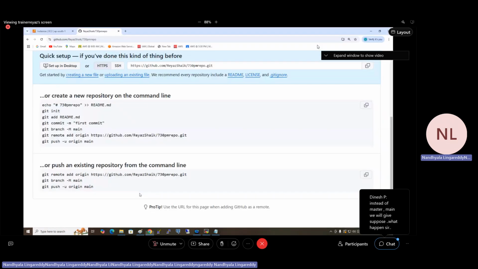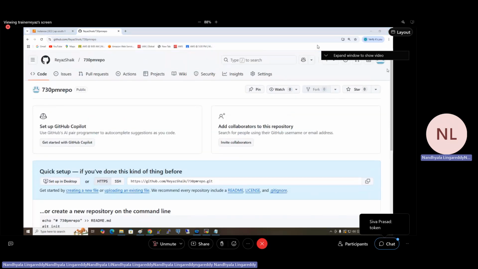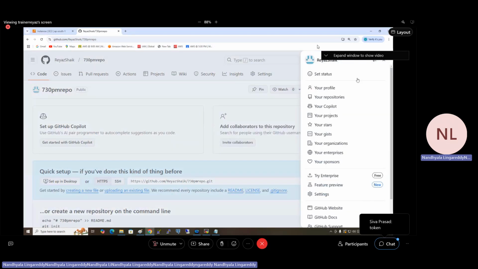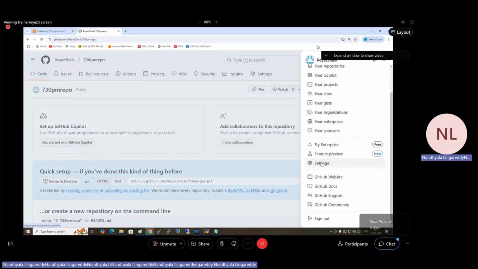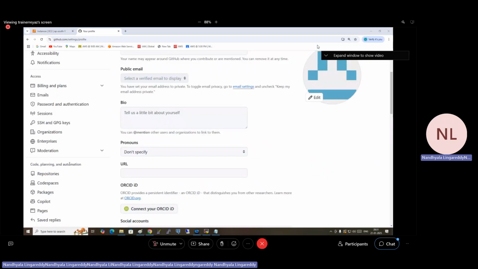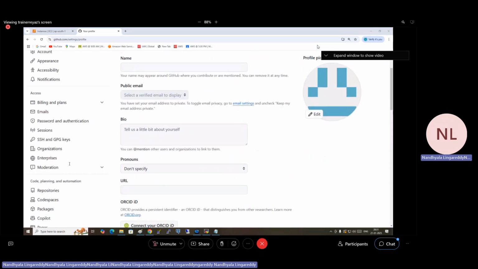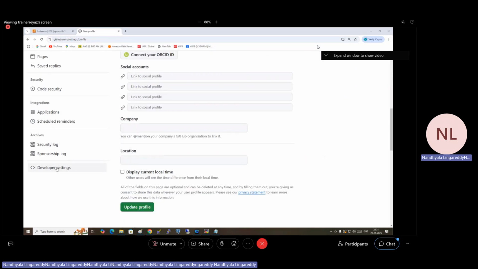How to generate the token? So go here. We have settings here. Settings. Here, developer settings.